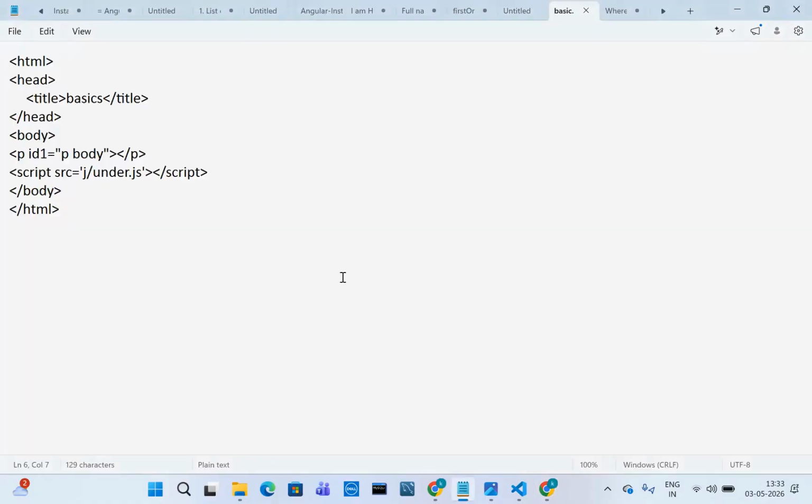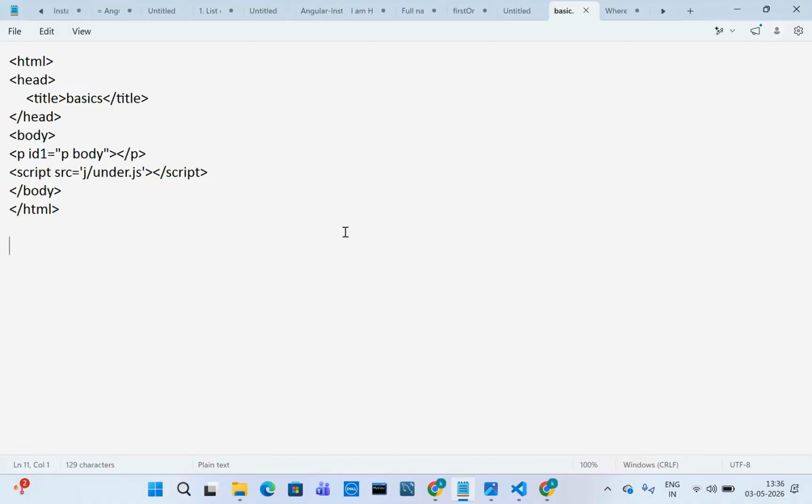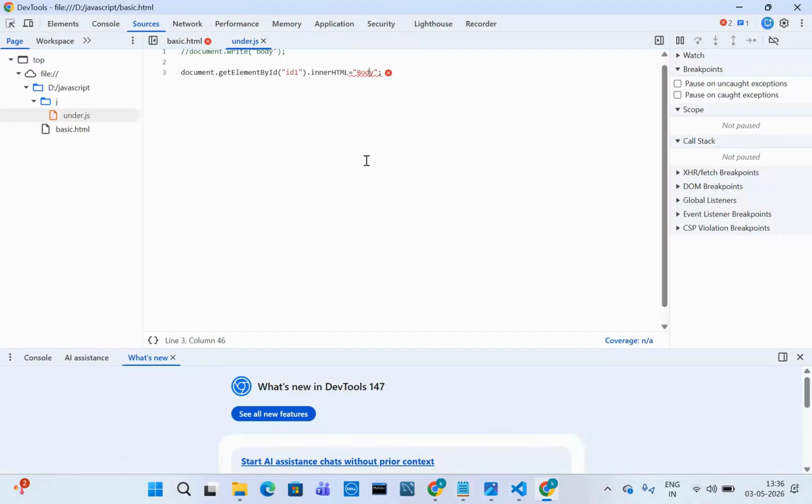So what I need to do? Some issue. So let's verify it. We are loading the script, it is defined. Body, it is defined. Then what is the issue?